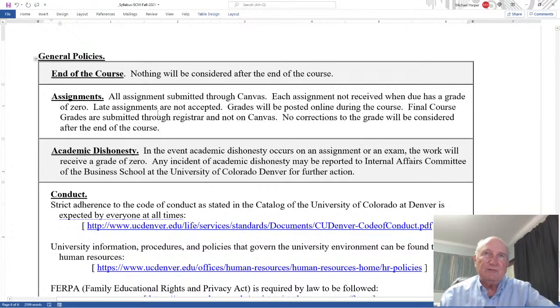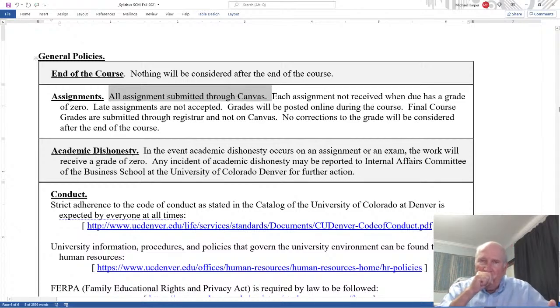Okay, one thing I want to mention here. I don't put it in the syllabus because I don't want it to be a formal policy, because then people will abuse it. But let me just say, all assignments are submitted through Canvas. But what happens if Canvas is down? There's no late assignments. So if you don't turn it in, you get a 0, but you've done the work. So how do you get it to me if you can't go through Canvas? That's just one source. That's just one link, one channel. Well, email it to me.